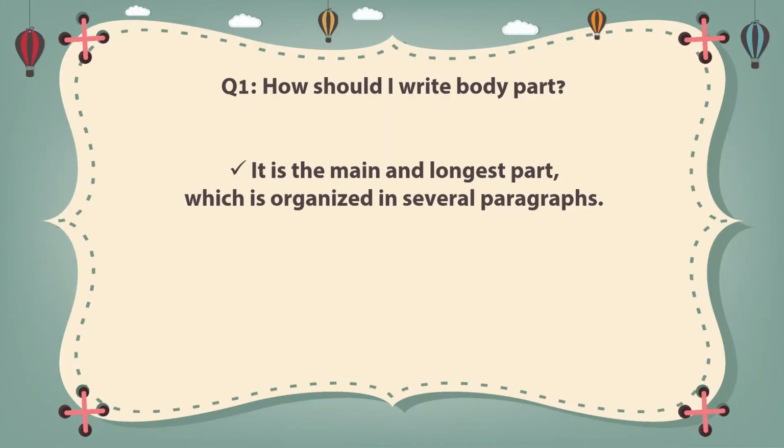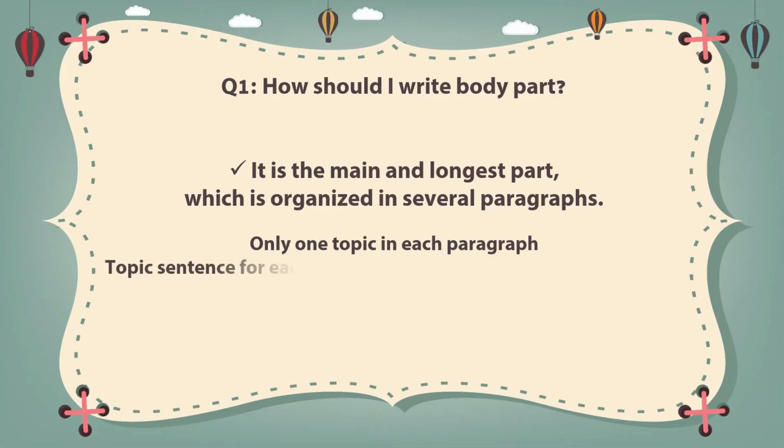So the paragraph is the most specific way of analyzing how to structure the paper. First of all, each paragraph must contain one idea. You mean there should be only one topic in each of the paragraphs? Yes. For every paragraph, you should write a topic sentence. So where should the topic sentence appear in the paragraph? The topic sentence will be at the beginning of the paragraph, the first or the second sentence.